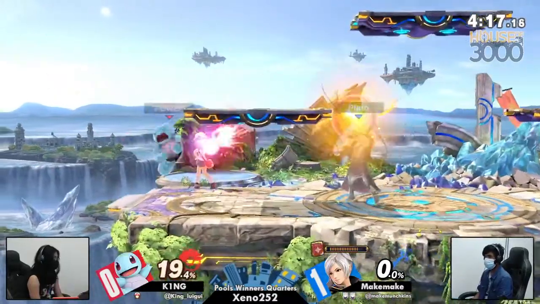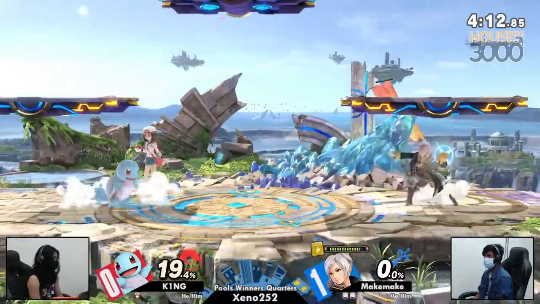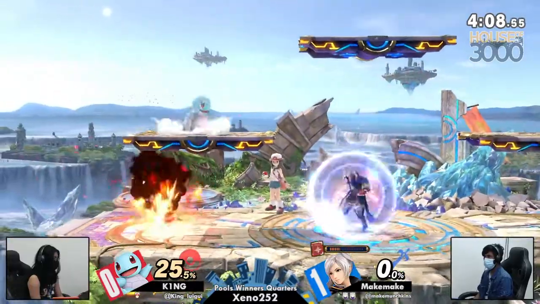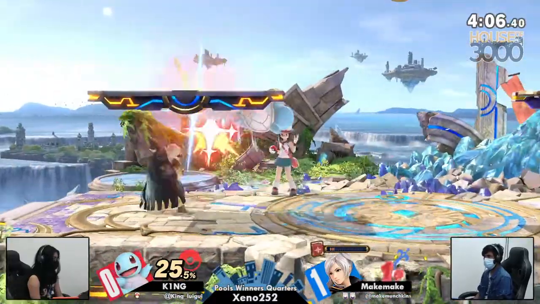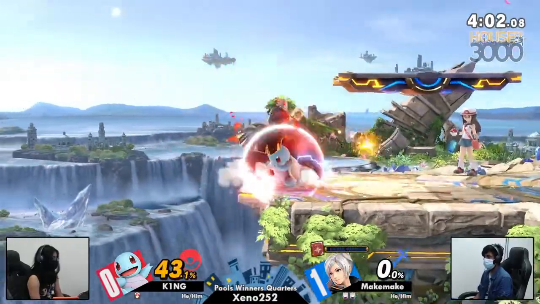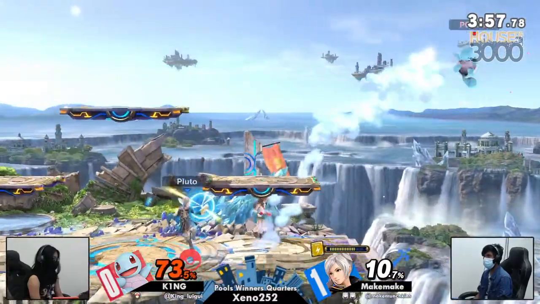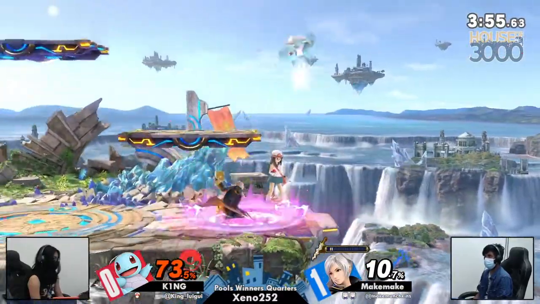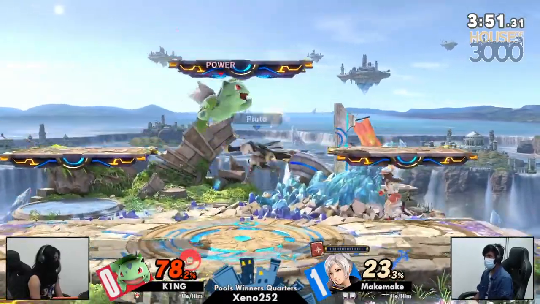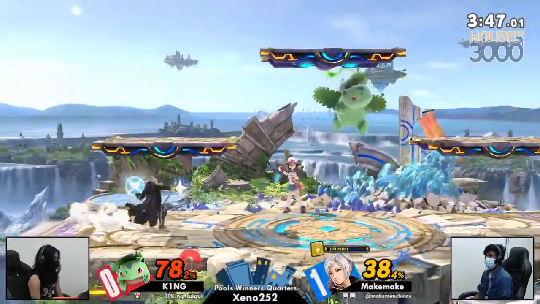2-1 now. Not nearly as bad, but going to Squirtle cost him all the stage. It's not impossible. Pokemon Trainer is by far and away one of the characters most equipped to make comebacks in this game, but a player of Makemake's caliber, it's easier said than done. Oh, wow, got the jump. Ooh. Okay, it's 78% though. This is looking pretty dang grim.